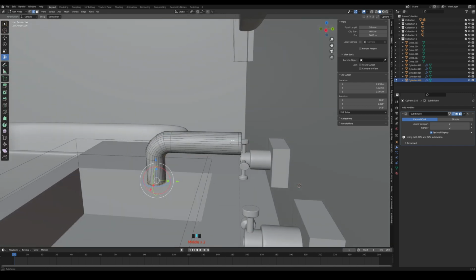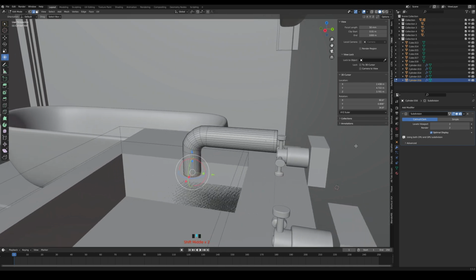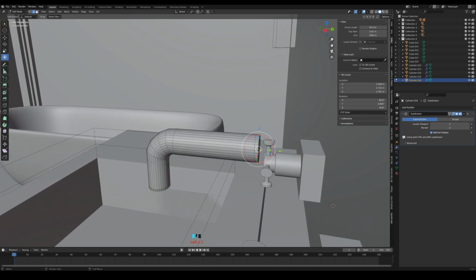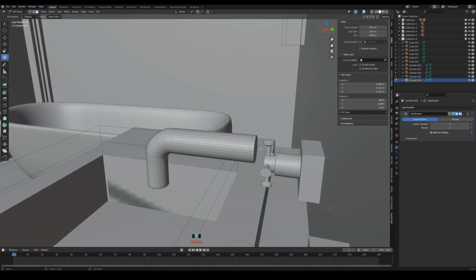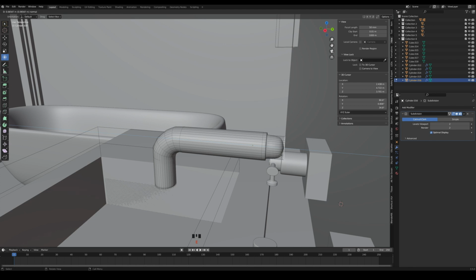Can have it like this. So we have to make it come in at least till this edge. So let's try to create something here.